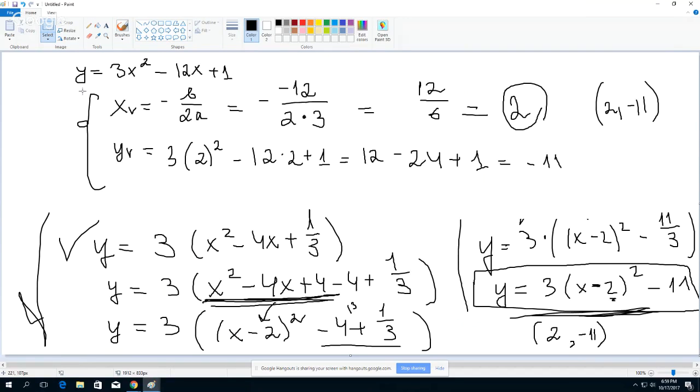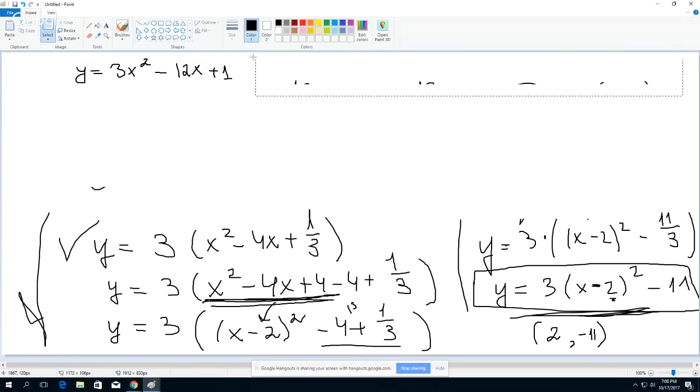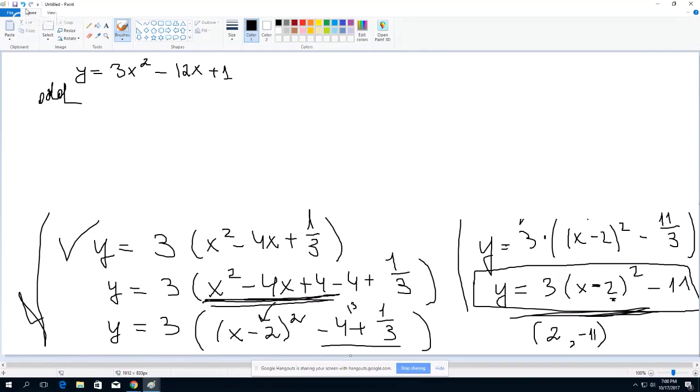So, what is the axis of symmetry? It means that they want us to find out if it is an odd symmetry or even symmetry. Okay. Do you remember what odd symmetry means? Here, odd. Actually, let me. It's which way? No, that's not it. Let's try with the even one.